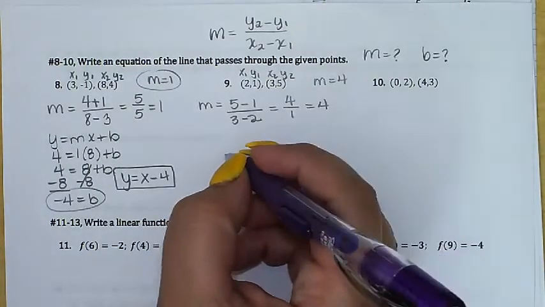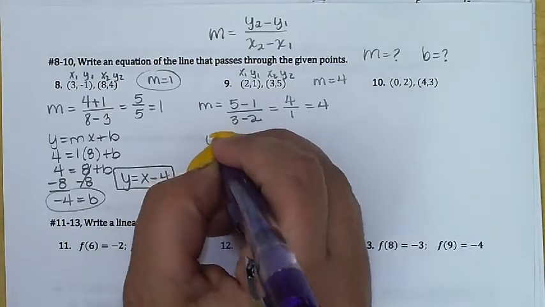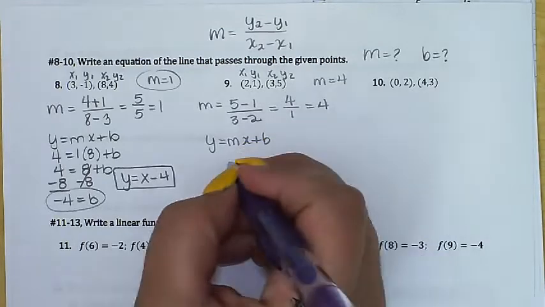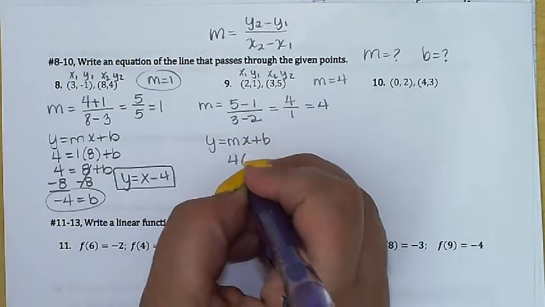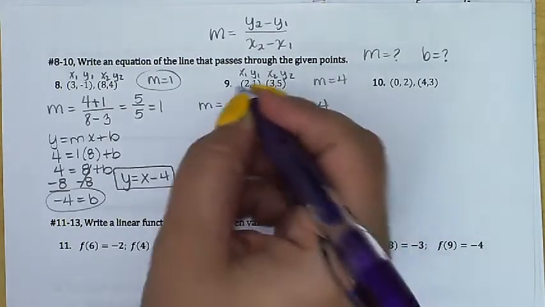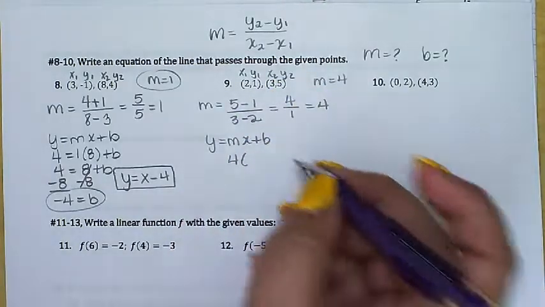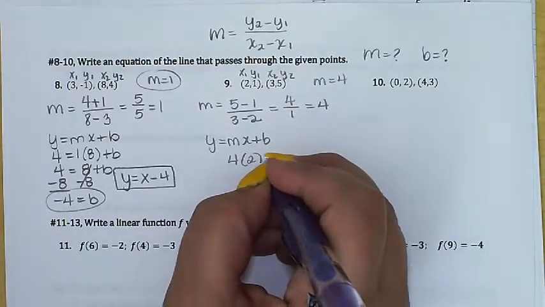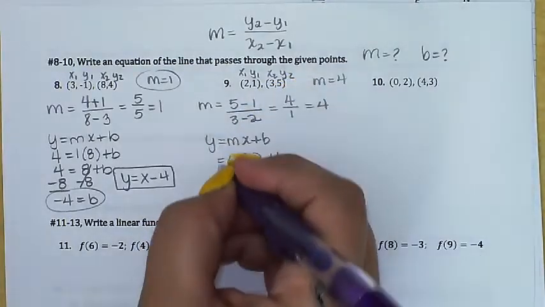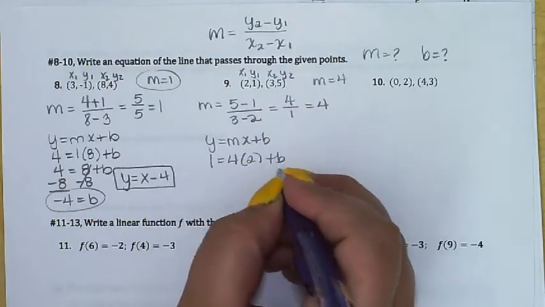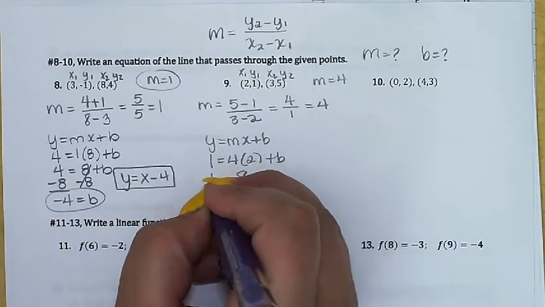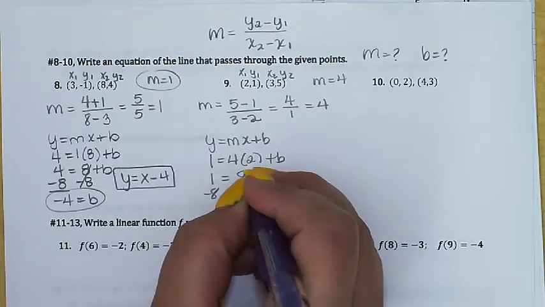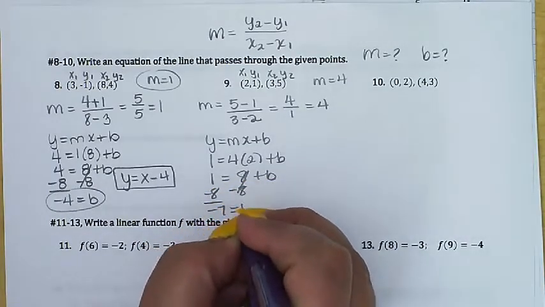And now that I'm aware of that, I can use that to plug in to the slope-intercept form equation, and the slope is 4, and we're going to borrow one of those 2 points. Doesn't matter which one you plug in. I'm going to pick the first one. I'm going to plug in x equals 2, and I know that when x was 2, the output was 1, and I can solve for b. So 4 times 2 is 8. Subtract 8 from both sides to isolate the variable, and you get -7 is equal to b.